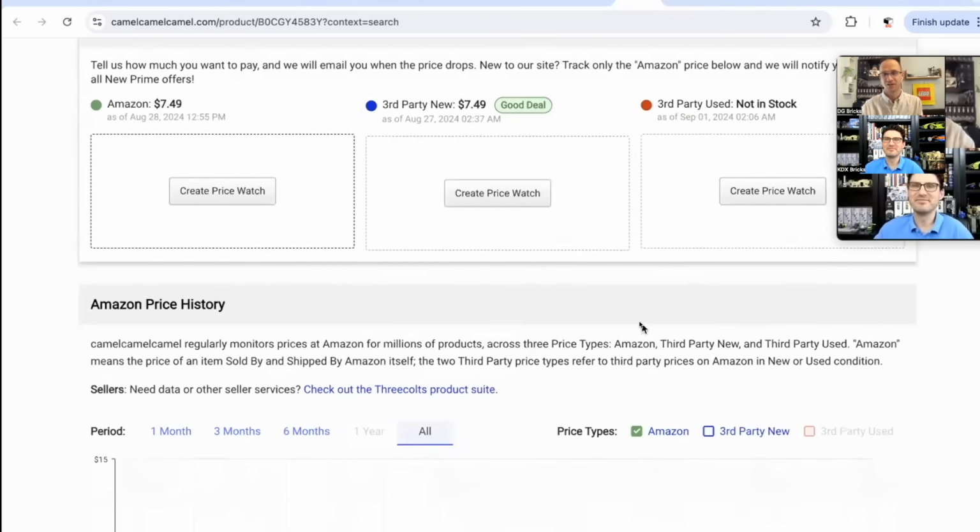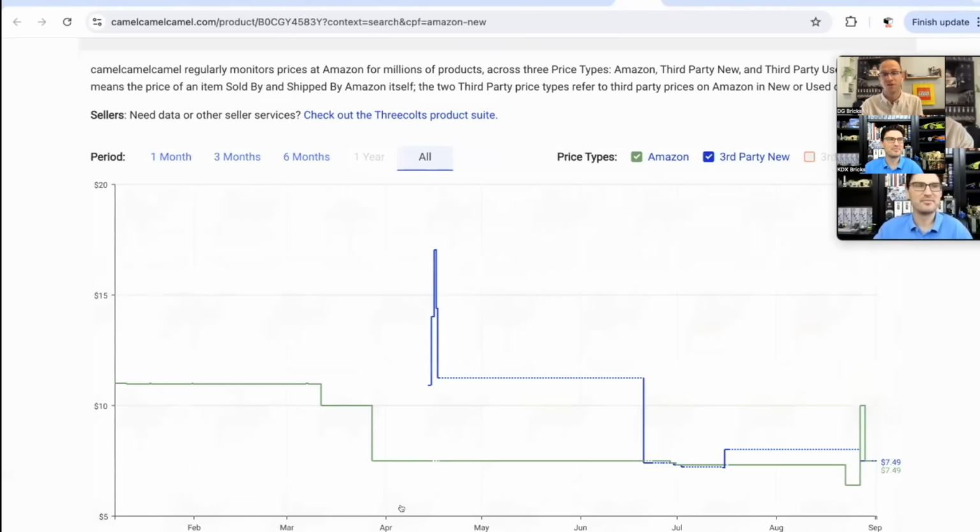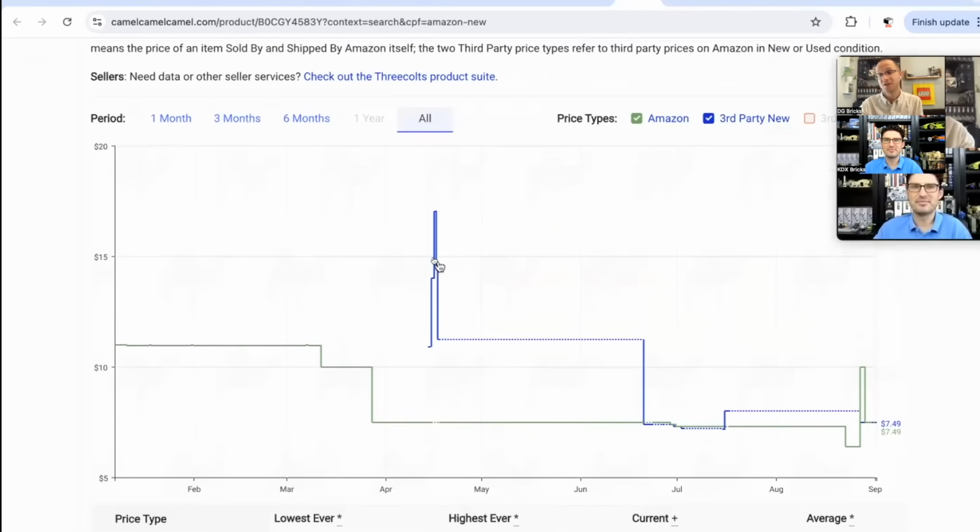Looking here at this set on Camel 3X, $11 MSRP, okay, really should be 10, and it's been available a lot of the time for around $7.50. Looking here at our third-party sales, the one time we went out of stock in April of this year, it sold for $17.03. And then it's sold more recently down here. Not a super robust out-of-stock chart, but that can give us an indication. And looking at last year's $10 sets like the Otter Habitat and the 4x4 fire truck, these $10 sets can multiply very, very quickly, up over $20.